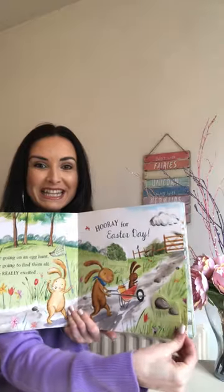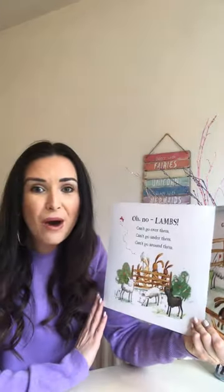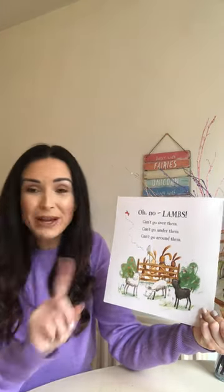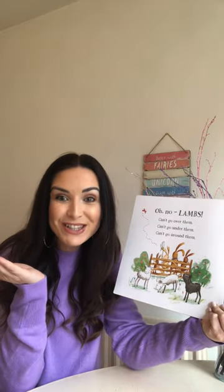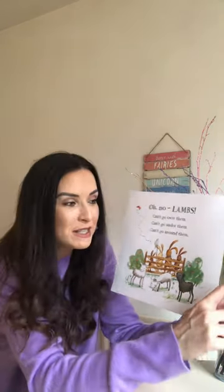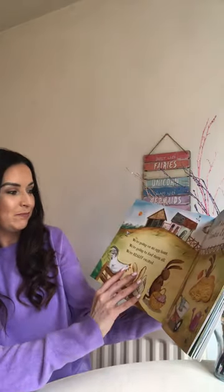Let's turn the page using our careful corner. Ready? Let's read this side. Oh no, lambs. We can't go over them. We can't go under them. We can't go around them. We've got to go through them. Oh, can you do a lamb voice? Ba, ba, ba. Can you do a lamb voice? Ba. Shall we lift? Shall we see what happens next?